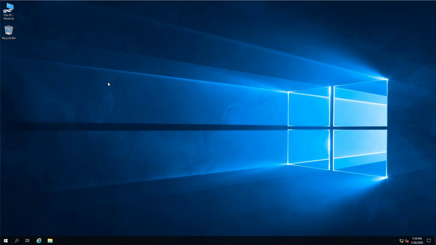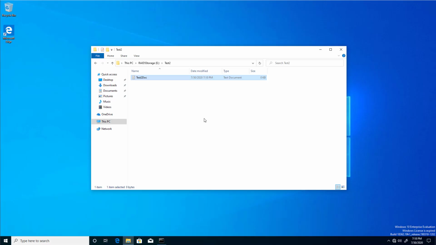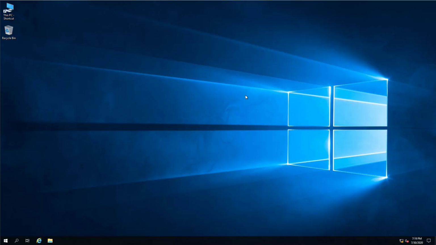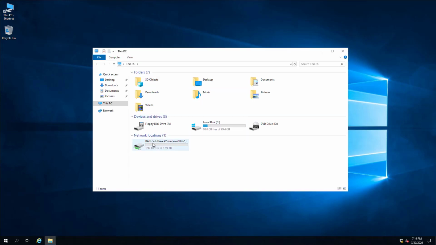Let's close everything. So what we did on Windows 10, we created the storage pool. And then from the storage pool, we created a storage space. Then we shared this drive. And then on the server, we mapped a network drive. So every time we go to This PC, we can see the drive. And here we can see it's on the remote computer. So as long as the IP addressing is correct, if the computers can ping and our Windows 10 is up and running, then we should be able to access the drive.